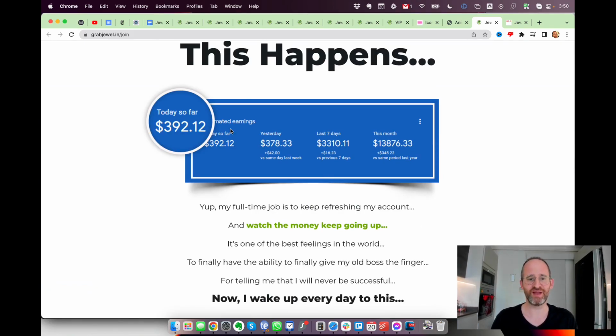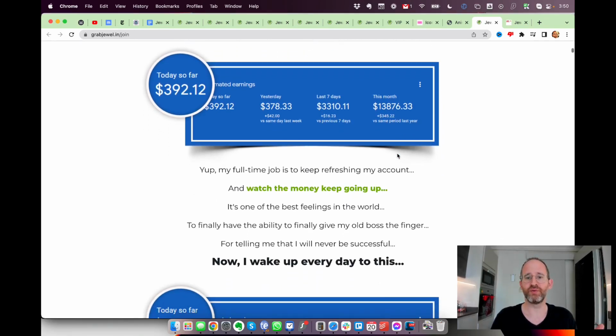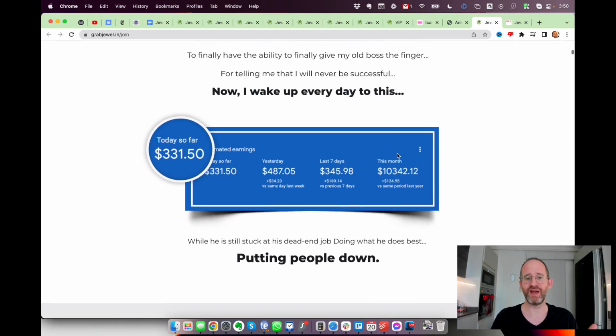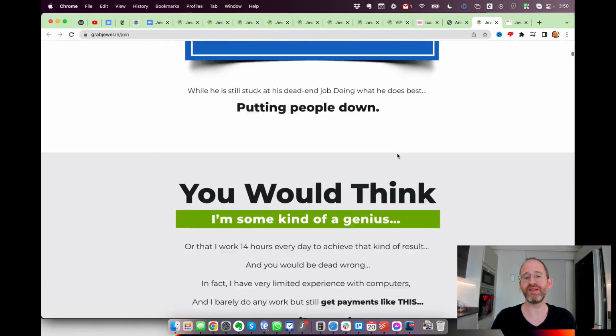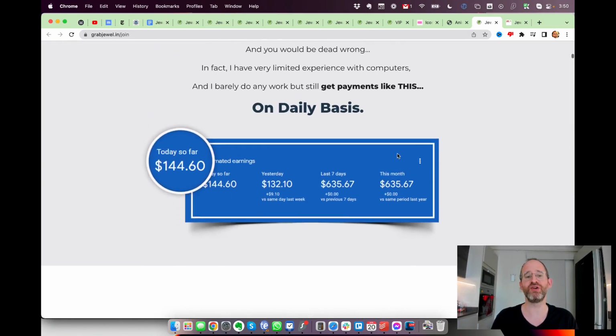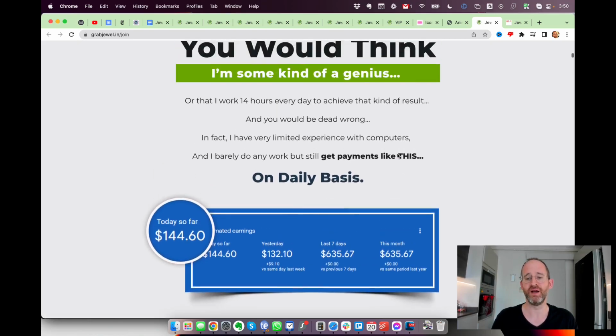There's some stuff on this sales page here. This shows some money that they made with this. I don't know whose AdSense account this is here, so I can't vouch for the fact that they've made this money. You're not going to be making money like that automatically. Do not purchase this because you think you're magically going to start making money from this.